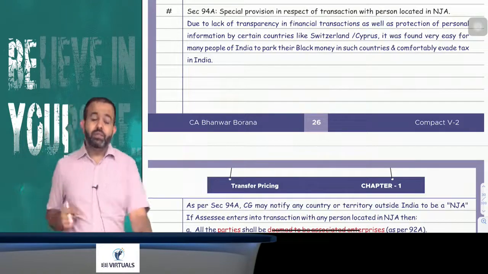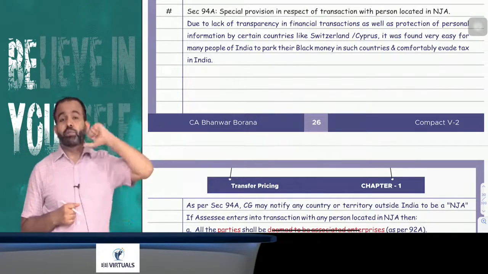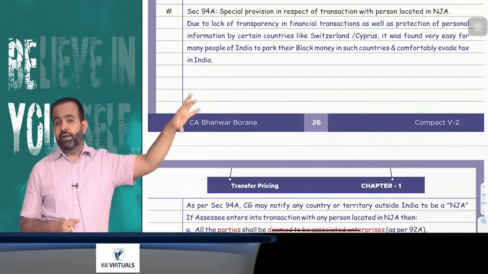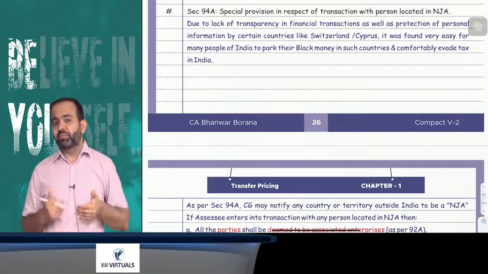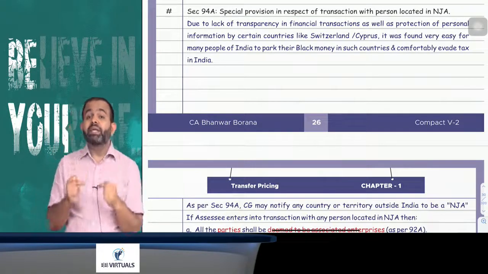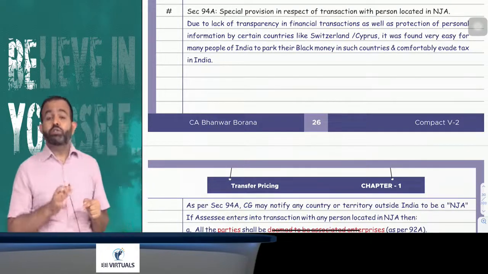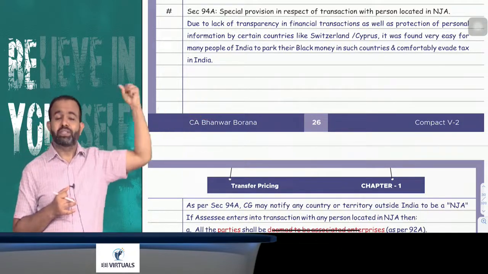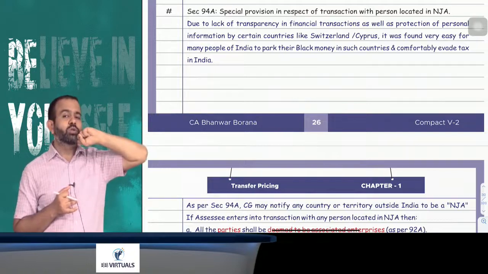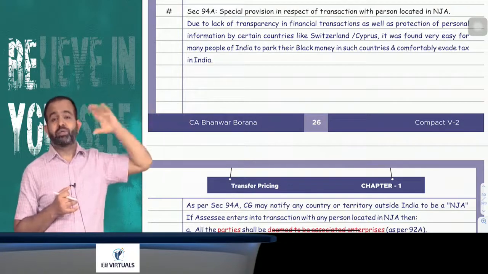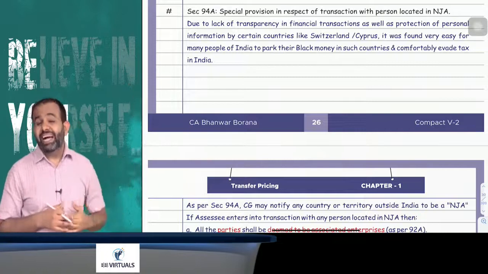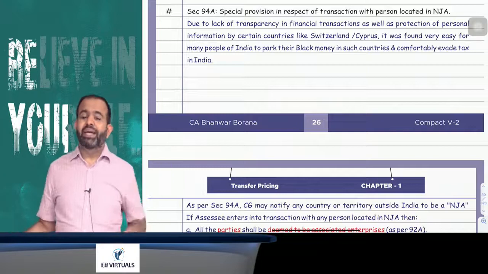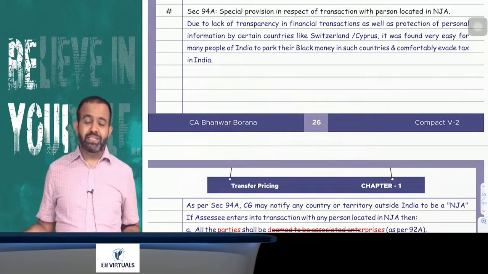One more thing. Suppose we take money from a person located in Cyprus. In Cyprus there is one company named Lobo Limited. Suppose Lobo Limited invested in our company BB Limited. Then BB Limited has to explain what the source of money in the hands of Lobo Limited was, means where Lobo Limited earned that money from. We have to explain to the Indian Income Tax Authority, and suppose we are not able to explain or our explanation is not satisfactory, in that case whatever money we received will be treated as our income and it will be taxable.